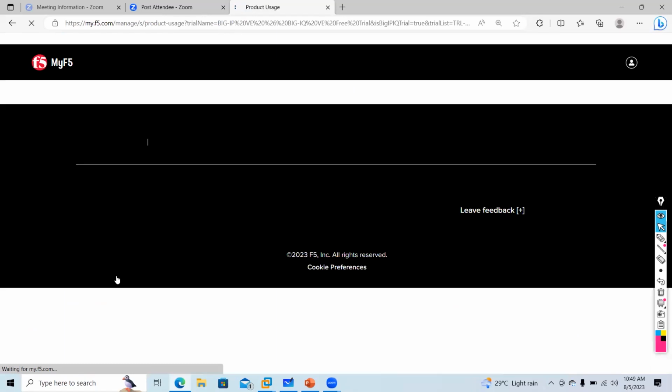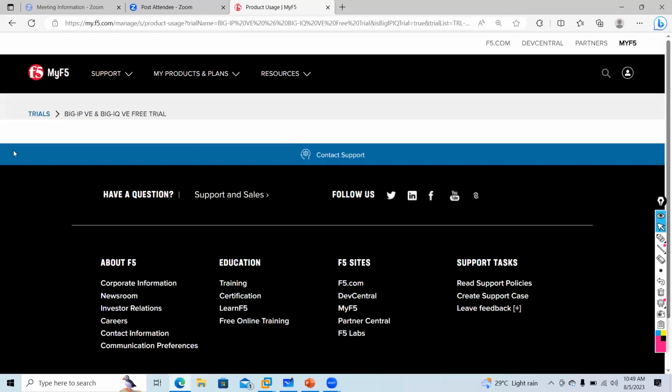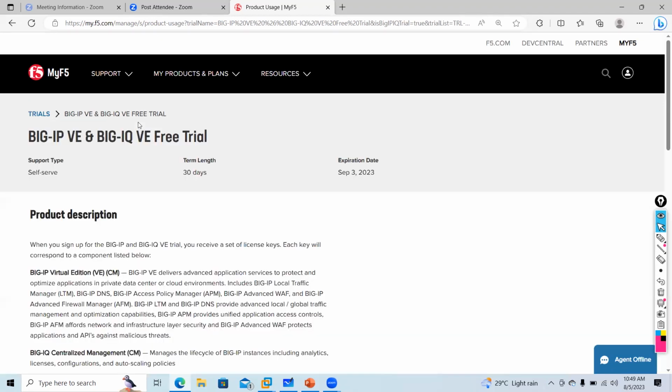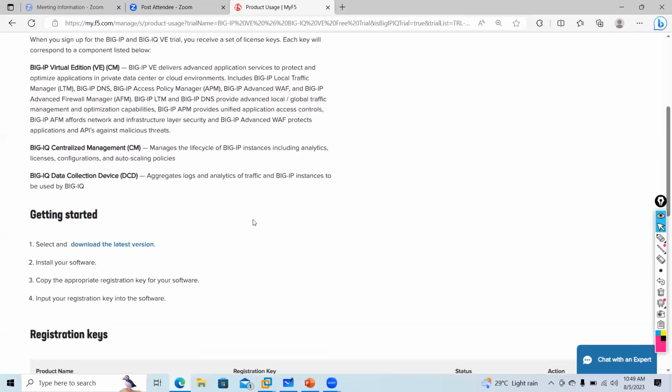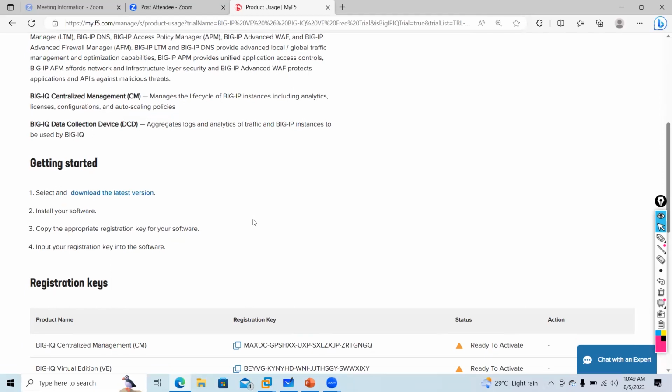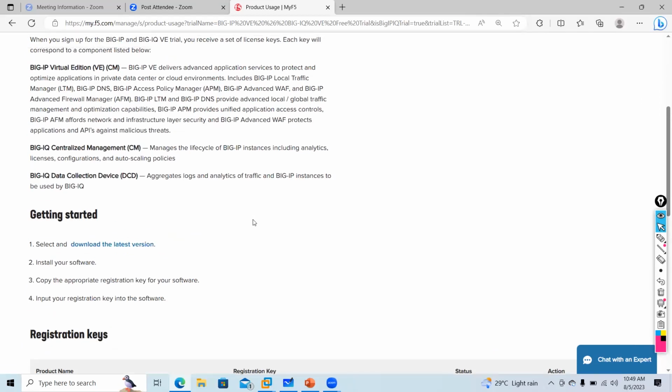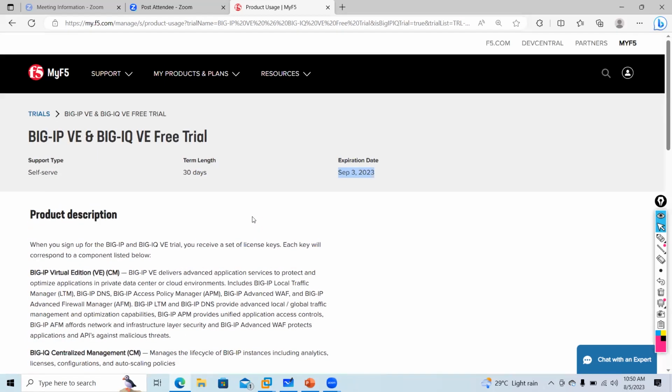Now, Guru, I can share with you if you want one license. I will share. It takes some time to open. Now I will get it. See, you will see the expiration date and you will get the license like this. So Guru, ping me in the side chat here only. I will share with you after this. I got the license. I can share with one or two guys. So this is how quickly I got it. I did not do anything. In front of you, I got it right away. So try, and right now maybe you guys can also get it right away.